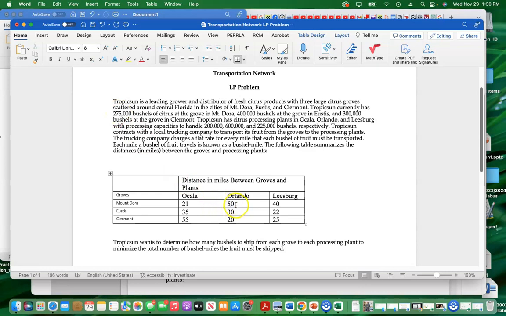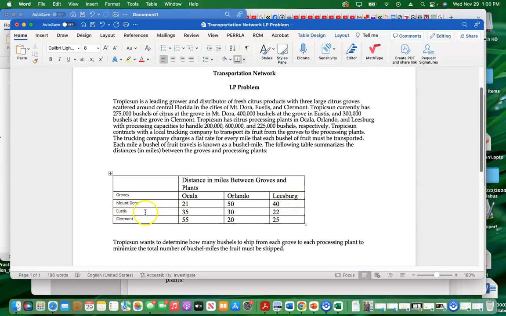I would prefer to ship the 75,000 to Leesburg instead of Orlando because Orlando is a little far. Leesburg is at least a little better. And so 75,000 could go to Leesburg. I will assume to do so.